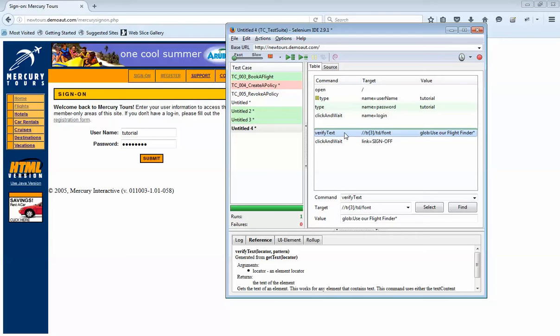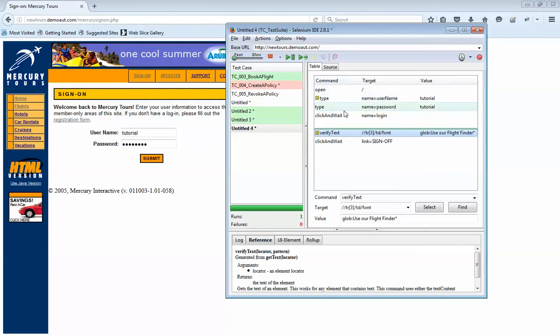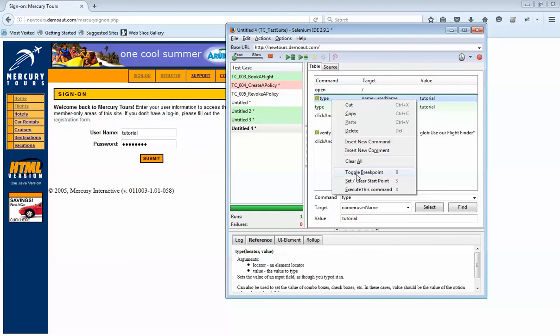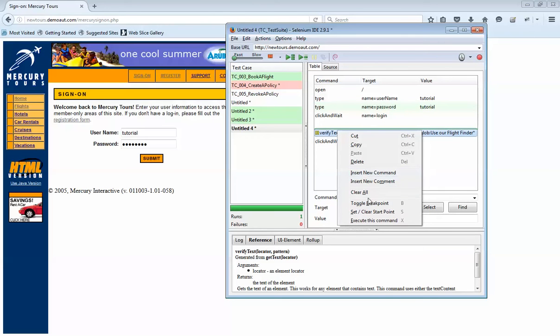So what will you do? You add a breakpoint there and you say run everything, when you get here pause. So once it gets there it stops and you can see exactly what's going on. To turn off your breakpoint, you just right click on it and you press toggle breakpoint. Same thing here as well.